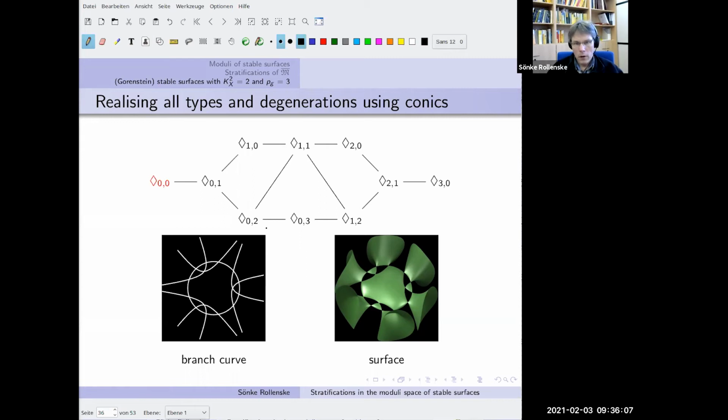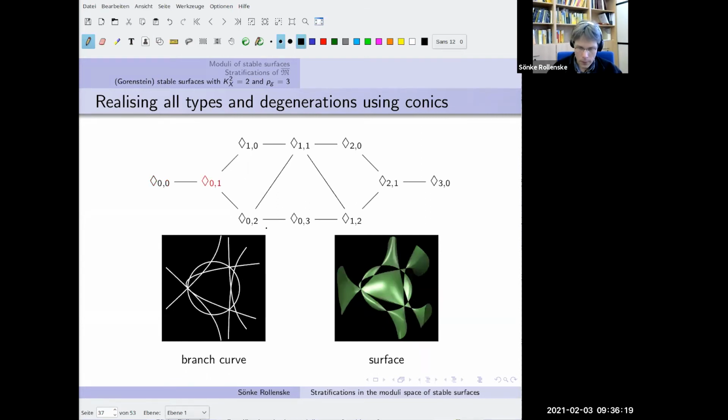Okay. I want to drop one of the dimensions, I mean, PG is equal to 3, into weight 1, so I impose 1 elliptic singularity. It's here. Here you can see the ordinary quadruple point, and the ordinary quadruple point we know gives us an elliptic singularity of degree 2. And you can also see it in the picture on the right.